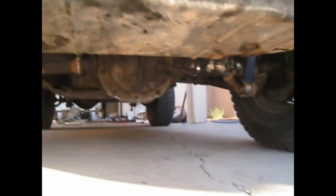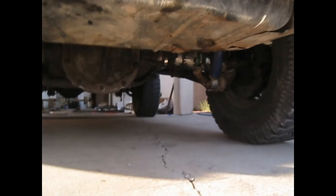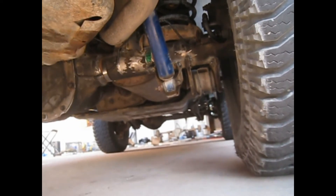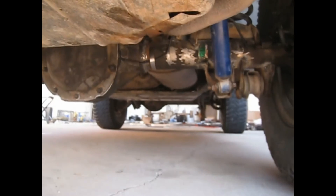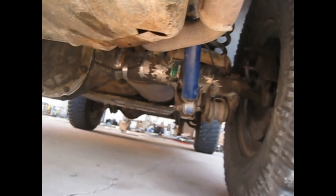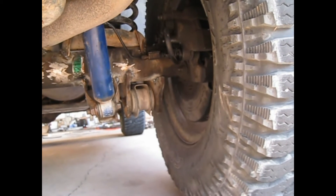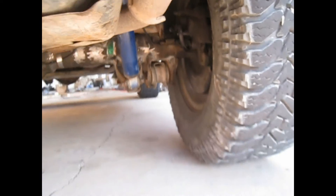So we finally got it back up underneath there, got all the brakes bled. Still got to paint it. Took it out on the road, put some stuff in the dirt, made sure the limited slip worked like it was supposed to. All my brackets held up — bounced them around a little bit. The welding looks like crap but so far so good. For the brake lines, we didn't have any way of clamping the brackets so we just used hose clamps for now until we get a little bracket to actually attach the hoses. We tack welded the old 8.8 bracket on because I didn't have a way of bolting it on. Overall, performance is what I was hoping — 4.56 gears.